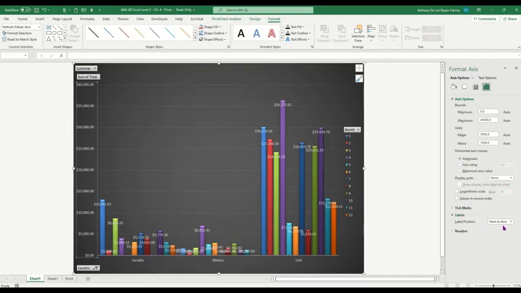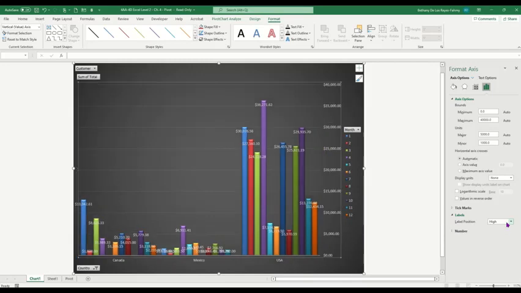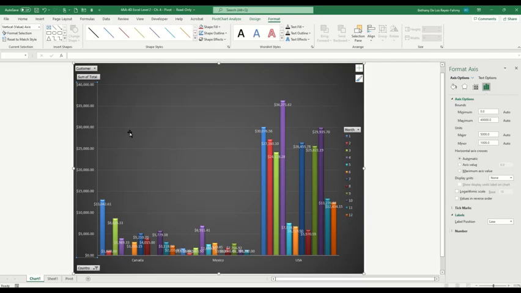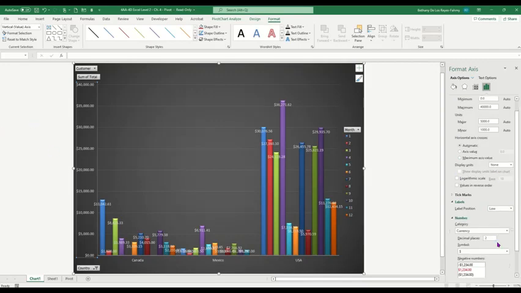There's what's called your labels. This is next to the axes. There's high, which is really weird. There's low. I mean, that just changed up the axis completely. And then if you really need to go so far, and it's already in dollar amounts, but going back to the number button here, this is where you can also still change the formatting. And in this case, we still want currency, but just want to point out where this happens. That's specifically to the axes data.